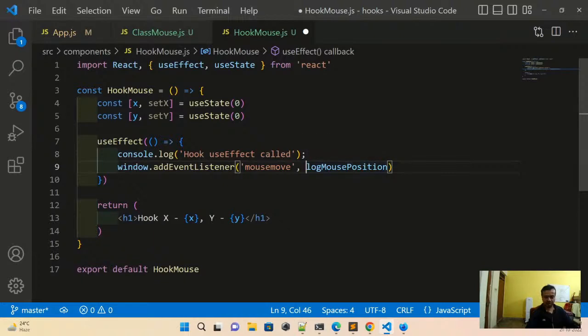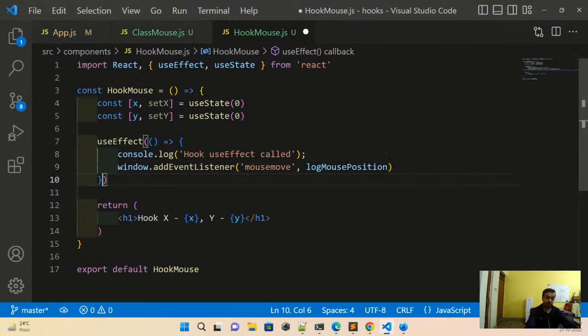Okay. Now I want this useEffect to run only once, in the componentDidMount way. If I run it like this it will run two times, not a hundred times, like componentDidUpdate also it will run. The moment the state is updated, it will also run at that time. So it will fire a lot of event listeners, and that will be a very big memory leak, and our program will break. So I want this to be run only once.